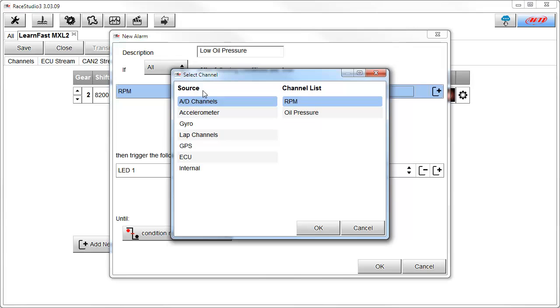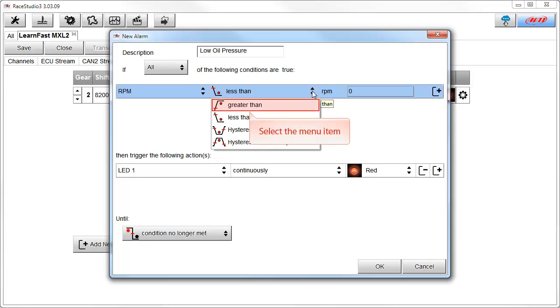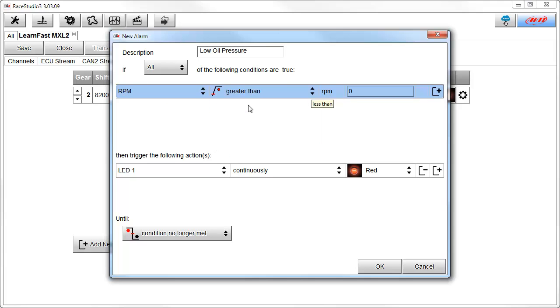In this case, we want to retain RPM, so we will click on the OK button. And then we need to select the List Selection button. And select the Greater Than menu item. And to finish this condition, we need to tell it that we want our RPM to be greater than 500 RPM. So we need to select the text box and then type in 500.